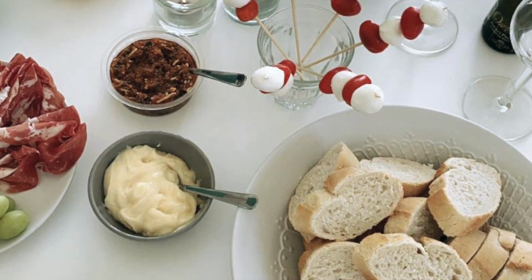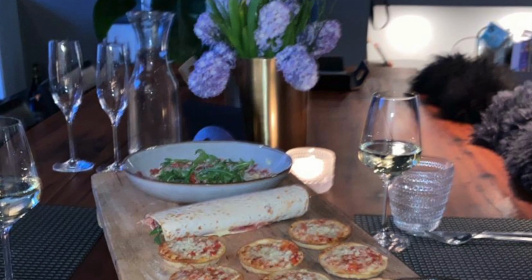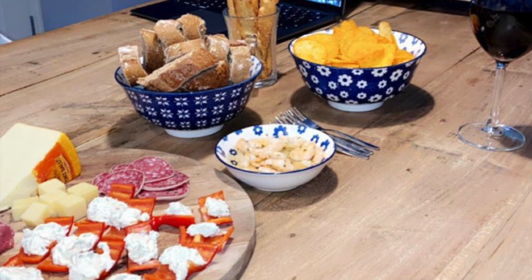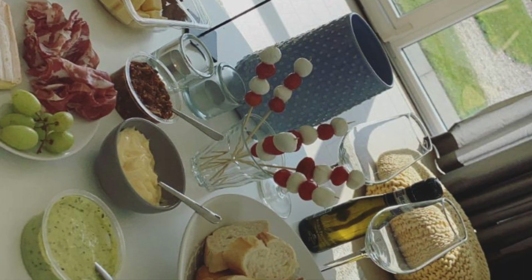One aspect that we would like to talk about is the food and the afternoon snacks, well known as borrels in the Netherlands. This family told us that they really like to eat an extensive afternoon snack. When they have an appointment with friends, they grab a bottle of wine and some really good snacks. This is also something that makes the city so Burgundian. It's not just the architecture of the city, but also the way of living and the way of eating.